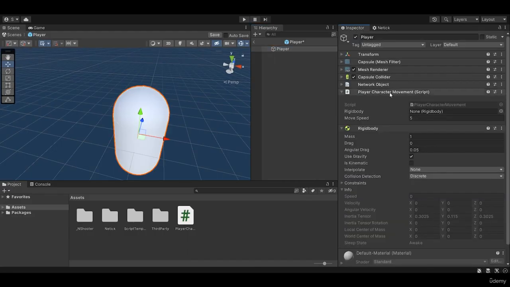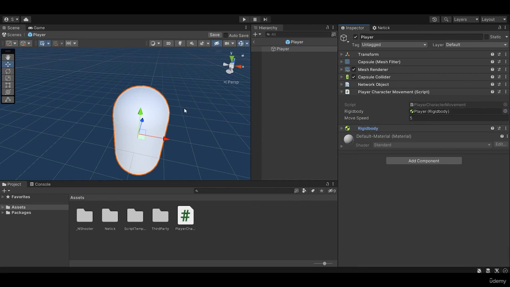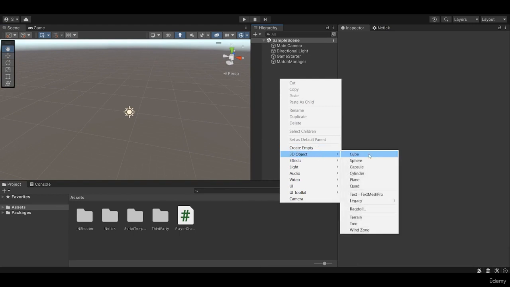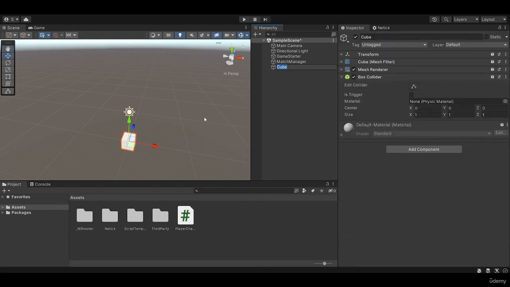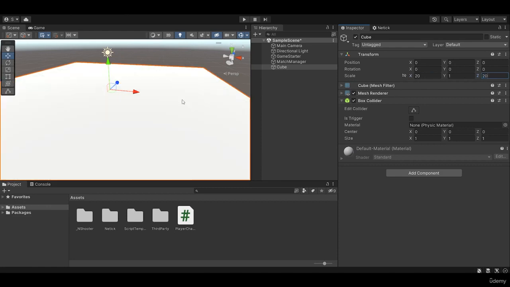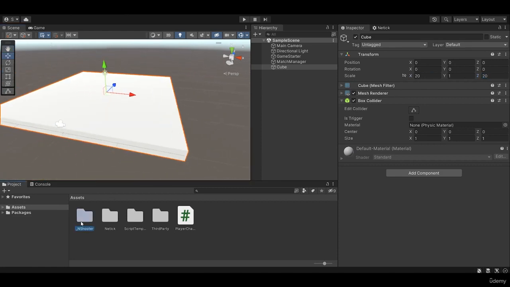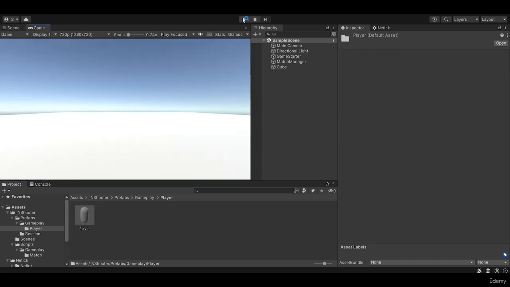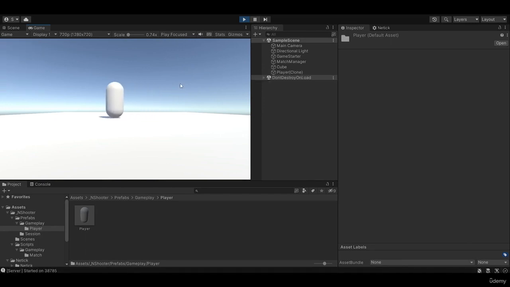And then we go to the inspector here, going to add the rigid body here. And let's add a floor. So currently we don't have a floor. So I'm going to create a cube, set the transform to 10, or let's make it much bigger, maybe 20. And 20 over here. Let's add our player. Oh, we don't need to add player. We're just going to click play, run server. There we go. So we have our character over here. It works perfectly. Now there will be issues with this setup.